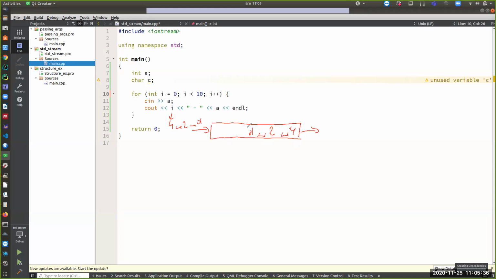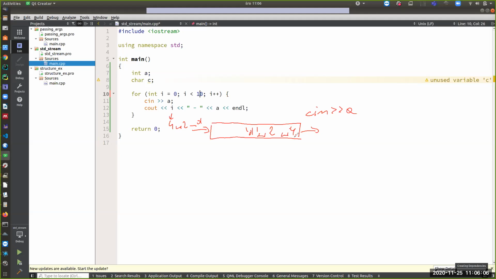And here I have D. So then when I call cin, let's say into A, it expects that the values in the buffer should be digits.